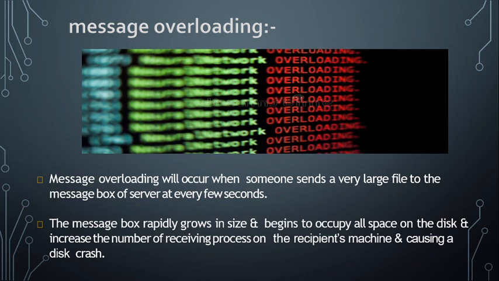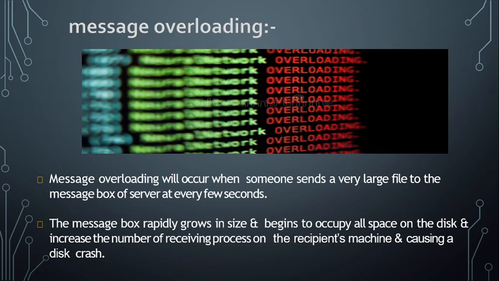The second one is message overloading. People can create this by sending large messages or large files to the server. If a person keeps sending messages with large files every few seconds, the server will find it difficult to read the message, access the file and give the requested resources.